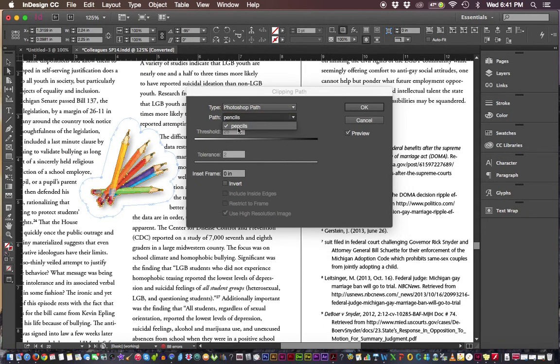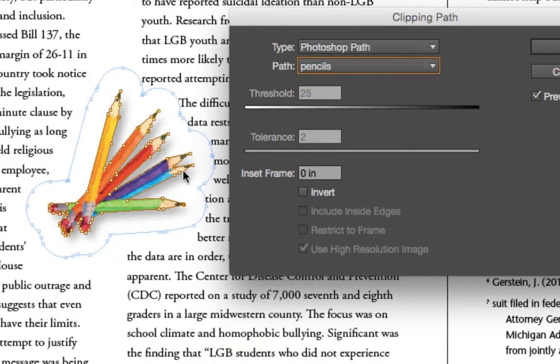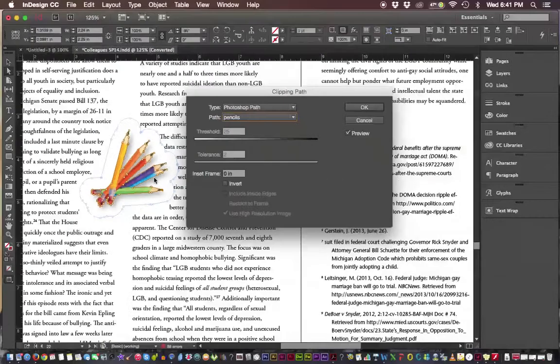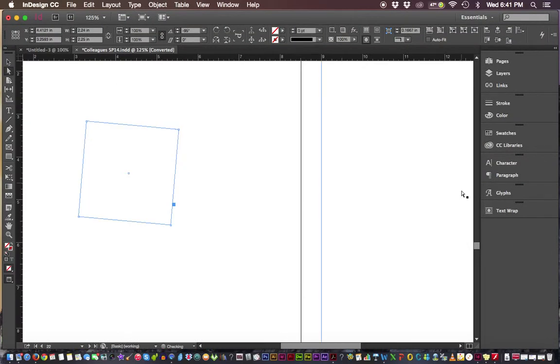Well, in Photoshop I named it pencils, and you'll see that it looks like anchor points. Yeah, it's the exact path that I created in Photoshop, and you can see here the little anchor points. In InDesign, we could go back and use the direct selection tool, and we can even make changes to this right here and use the Photoshop path. It's not going to hurt the Photoshop picture. Here in InDesign, it's just utilizing it and bringing that information into the mix. Okay, so I'm going to cancel that out.